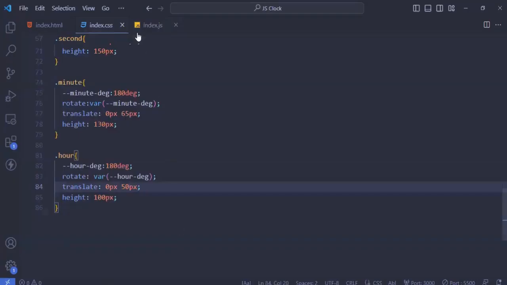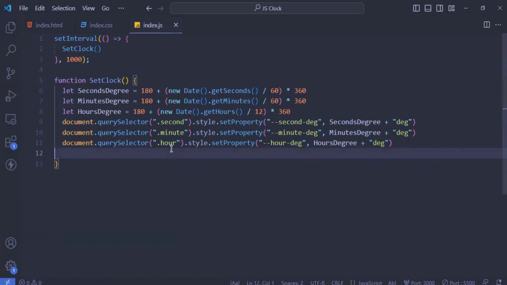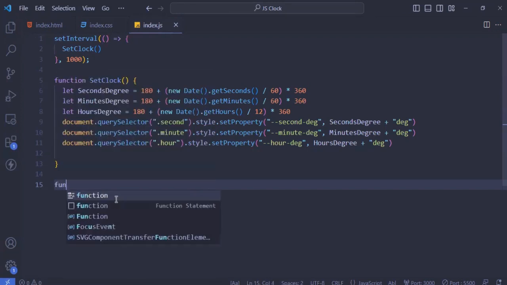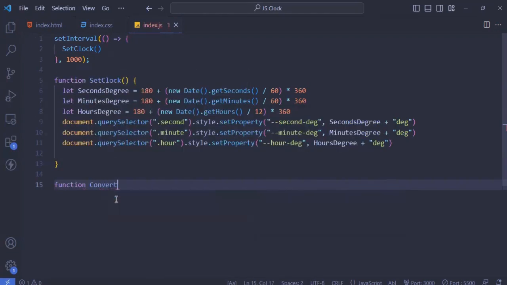Now let's add one extra thing in this. One final thing, and it's the cherry on top for this clock over here. We're going to define a function that will be convert angle to color.